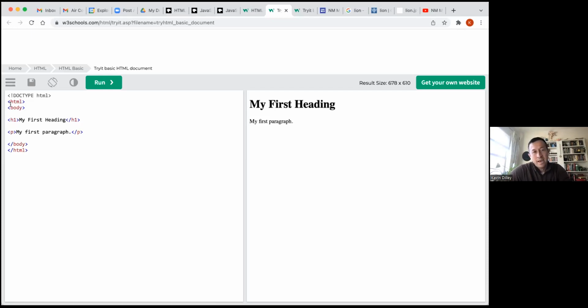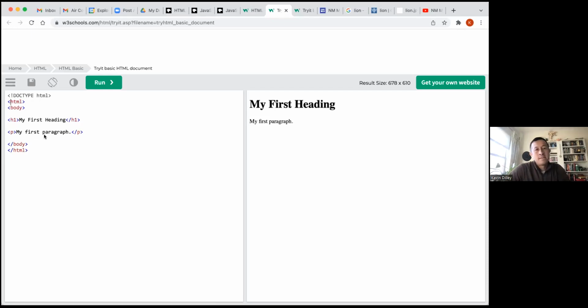An opening tag is one like here, the bracket HTML and then the other bracket. The ending or closing tag is one that has a / in it, so right here there's the bracket, /, and then the other bracket.